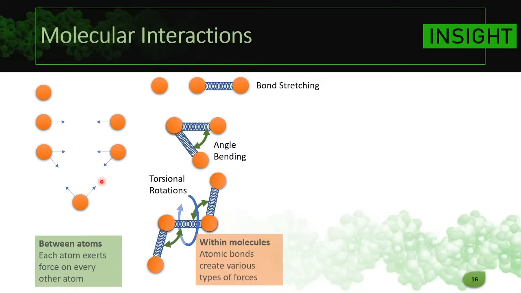Then within the molecule, the bonded atoms show some kind of changes which contribute towards the energy of the system. When we have a single atom, of course, it's not going to do anything. But when you have two atoms which are covalently connected, there is bond stretching, which is basically the vibrational nature of the bonds, and contributes certain energies to these molecules. When three atoms are bonded, there is angle bending, which also contributes a certain amount of energy. When the atom set increases, we have torsional rotations. Around this bond, the molecule can attain flexibility, and as these molecules rotate, they contribute different types of energies towards the system.